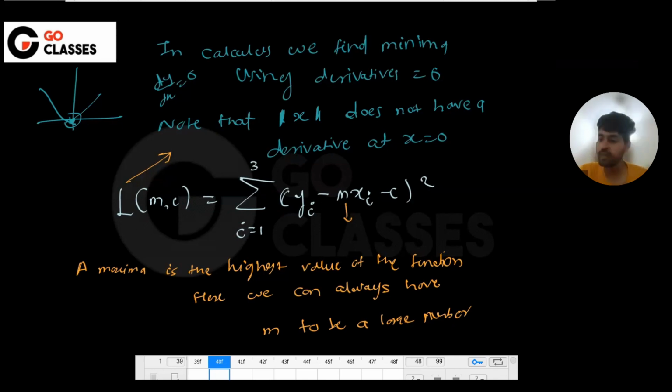But we're still getting the derivative to be zero. So since there is no maximum, it has to be a minimum in this case. There is a mathematical way of proving it: take the second derivative and show that it is greater than zero. But that will bring in unnecessary complexity at this point. An easier way to show it is that I can always get a higher value by setting m higher and c higher. Since it's a square, it will give a very high value. It does not even have a maximum. And since there is still some m, c for which the derivative is zero, it has to be a minima. It can be a saddle point, but again, unnecessary complexity at this point.